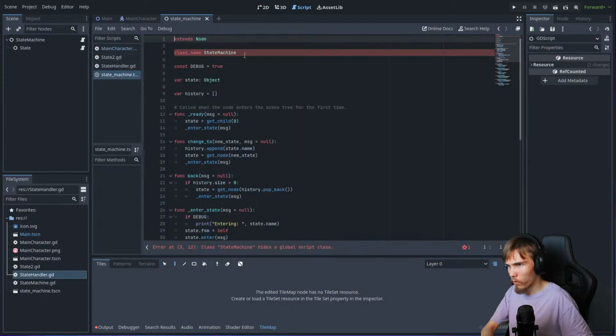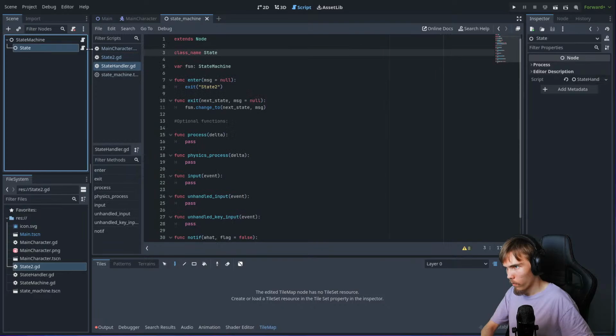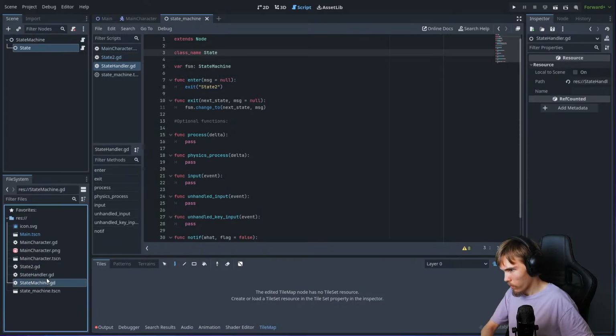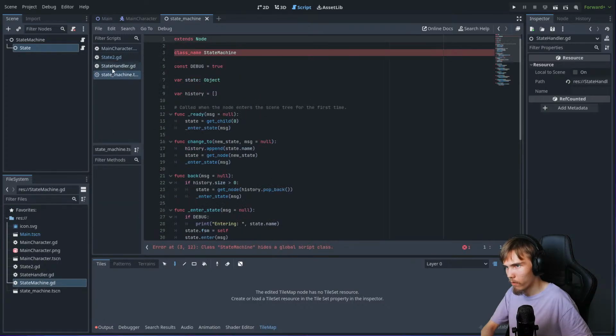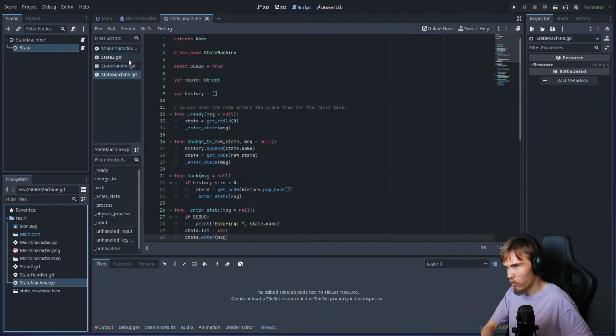Okay, so this has that. If I duplicate the state machine, what about state 2 then? Good God. No, it didn't duplicate. What? Just close that and open the state machine.